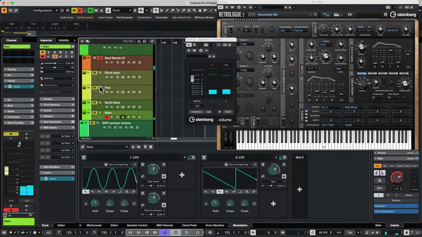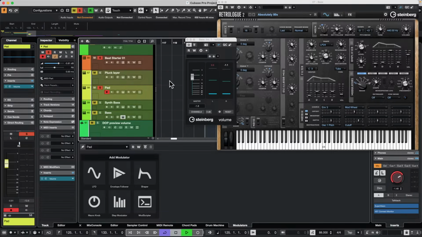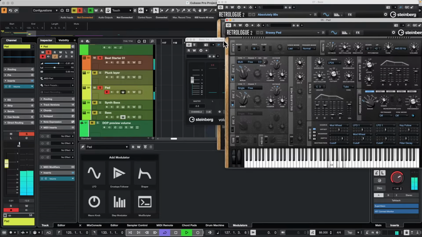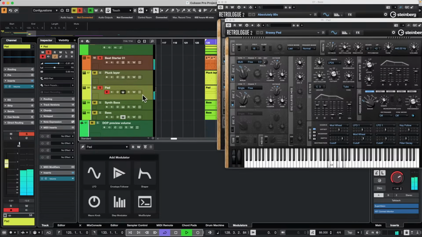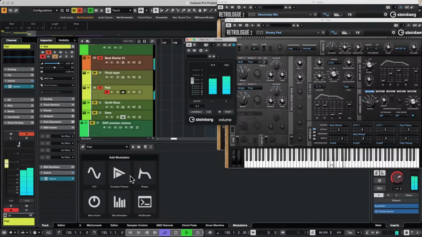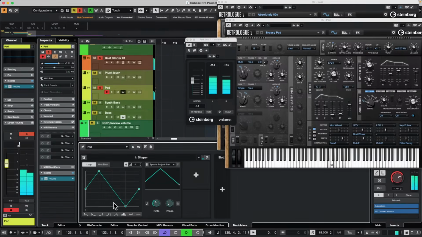Now let's say we want to listen to our pad sound, and our pad sound is maybe not so interesting. If I want to adjust the volume of the pad, we could go to what we call just a shaper. And here we could draw in our own envelopes.